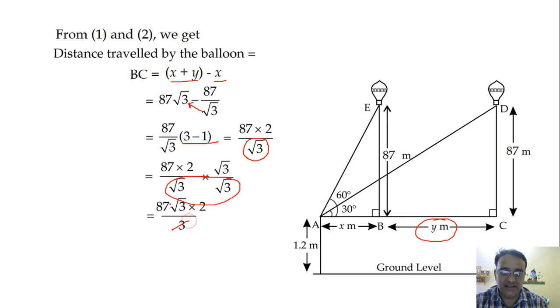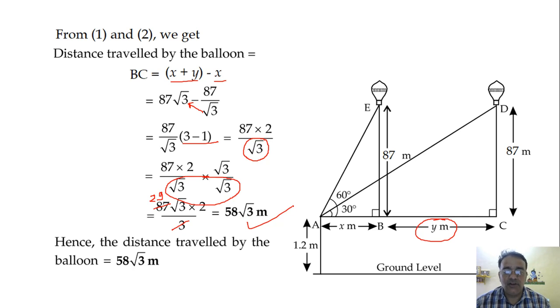So ये इसको cancel करना है अभी. कितने में कैंसिल होगा? 29. So final answer is 58 root 3. Right? So अभी तो मैं 58 root 3 में यहाँ पे stop किया हूँ, but you have to substitute 1.732 also. So any doubt in this question?